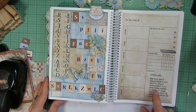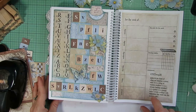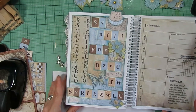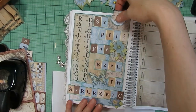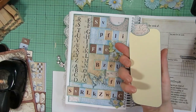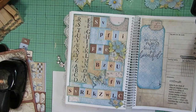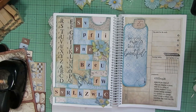The prompt for week number 30 was: what do you think when you imagine a secret code — is it a string of random numbers, is it a strange looking alphabet, is it symbols in a strange order? Create a collage with something that could look like a secret code. This is a substitution code, and I went a little step further and created a little pocket so I could pull it out and remember what it says. I hope you enjoyed this week's episode — I'm looking forward to seeing others' interpretations of this prompt. Thank you so much for watching and I'll see you back next week for week 31. Until then, have a wonderful day and happy crafting!